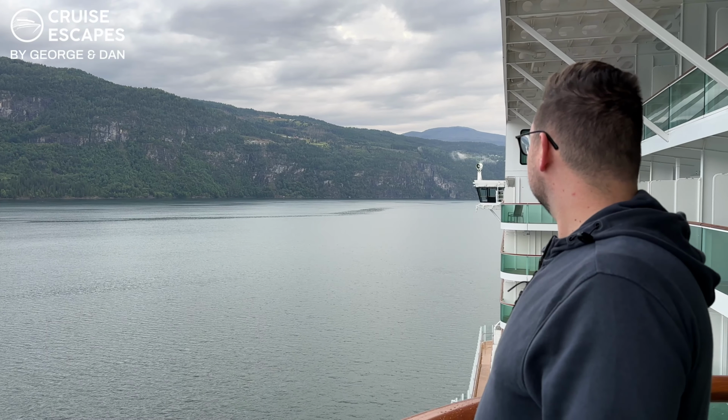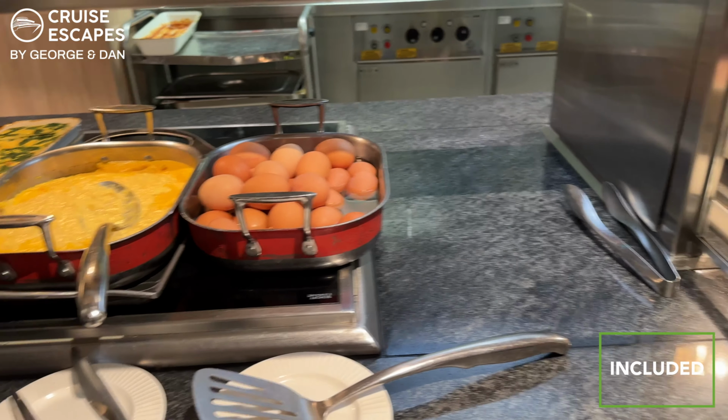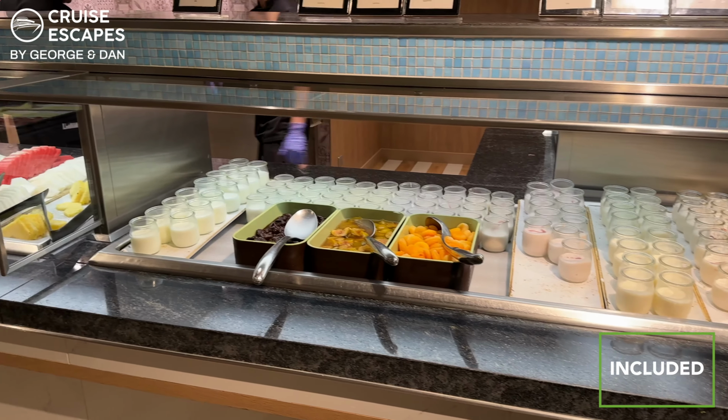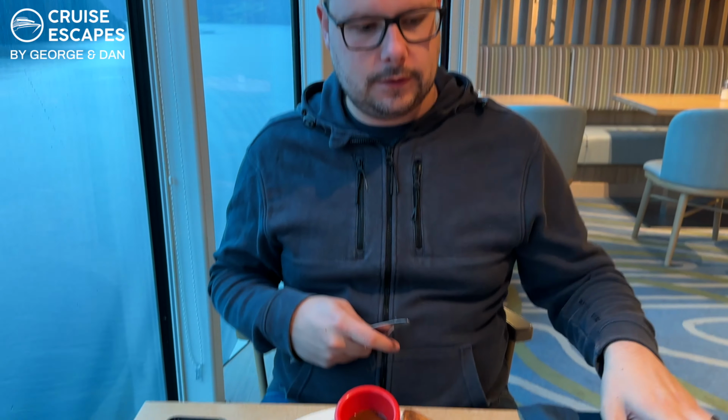It's day four, and as we head into Olden, we make an early visit to the Horizon Buffet. I think it's like the earliest we've ever got up on a cruise ship and hit the buffet. Usually when we get up this time, we just stay in the cabin, don't we? It's fairly busy in the buffet, but we've chosen a really quiet bit to sit in. I thought everyone was at the silent disco, but obviously everyone's had 4 hours sleep like us. But it's worth it for this.